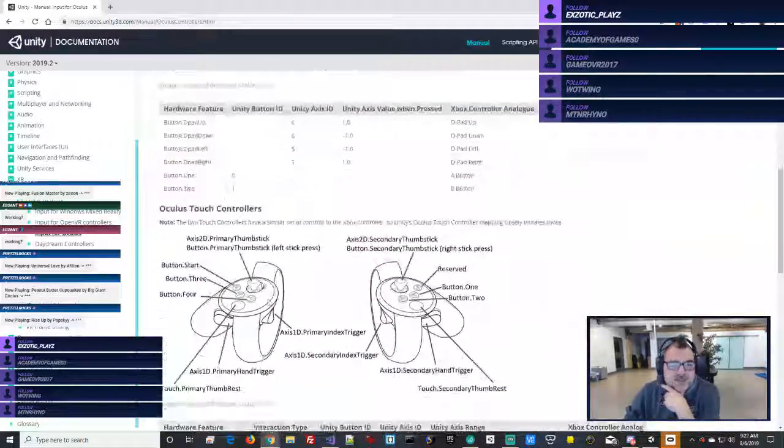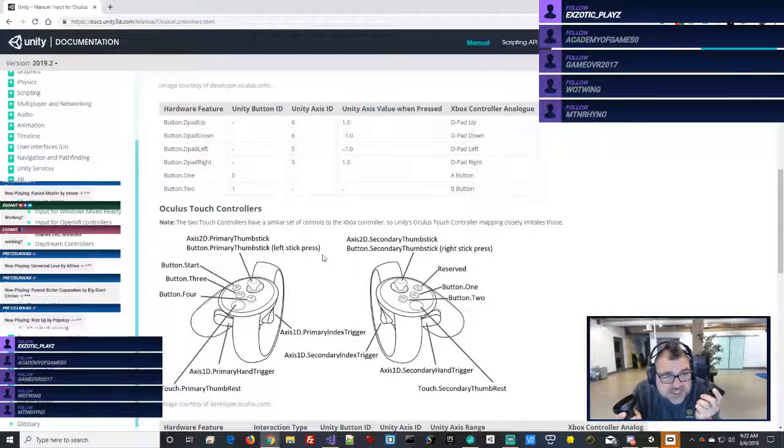Alright, they haven't updated it for the new controllers for these guys yet, but it'll be basically the same. So right now we have it as... okay, so probably we're going to make it button X, which is button 3.